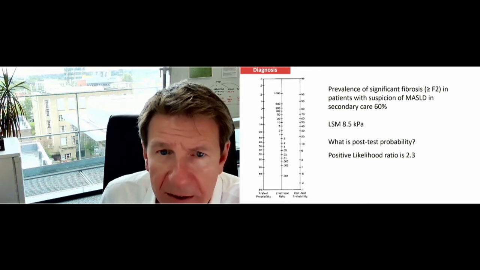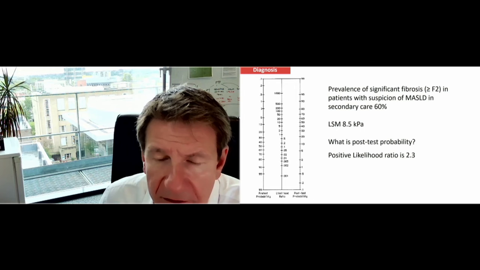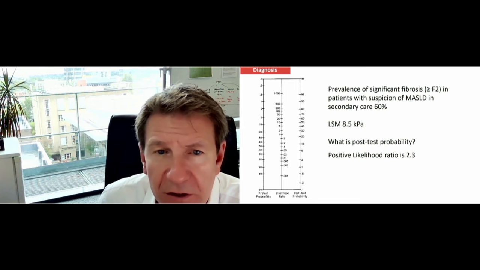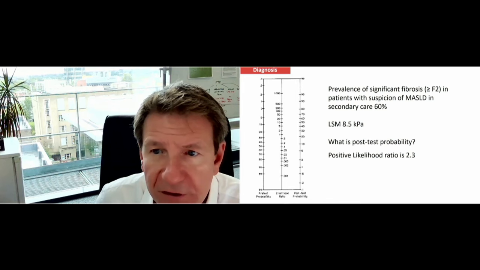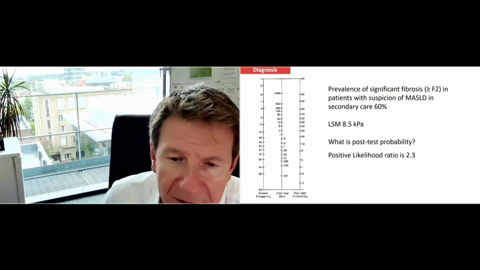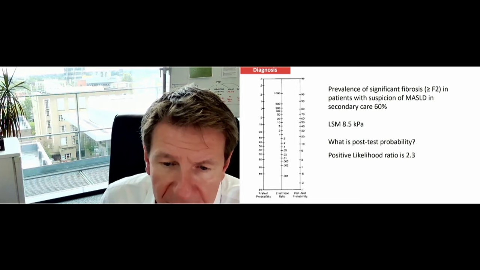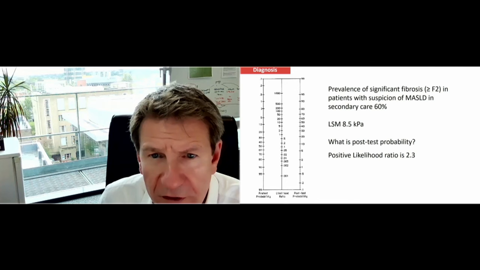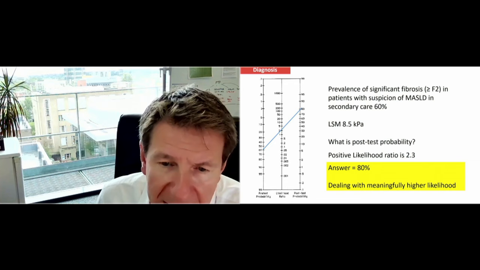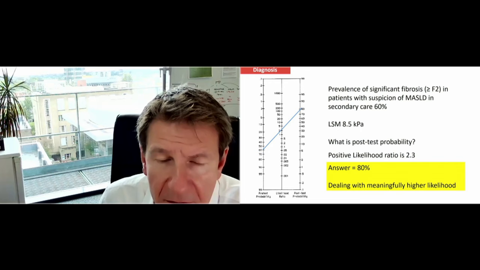One useful approach applicable to many biomarkers is Fagan's Nomogram, published in the New England Journal, which provides a way of linking the prevalence of a condition with the known positive or negative likelihood ratio to calculate the post-test probability. To illustrate: in a secondary care setting with a question about identifying significant fibrosis (F2 or above), a liver stiffness measurement of 8.5 kilopascals with a positive likelihood ratio of 2.3 yields a post-test probability of 80%, giving a great deal of confidence that the individual has F2 and above fibrosis. Conversely, for ruling out cirrhosis with a prevalence of 9%, a reading of 12 kilopascals, and a negative likelihood ratio of 0.19, the post-test probability drops to 1% — significantly reassuring that the individual does not have liver cirrhosis.